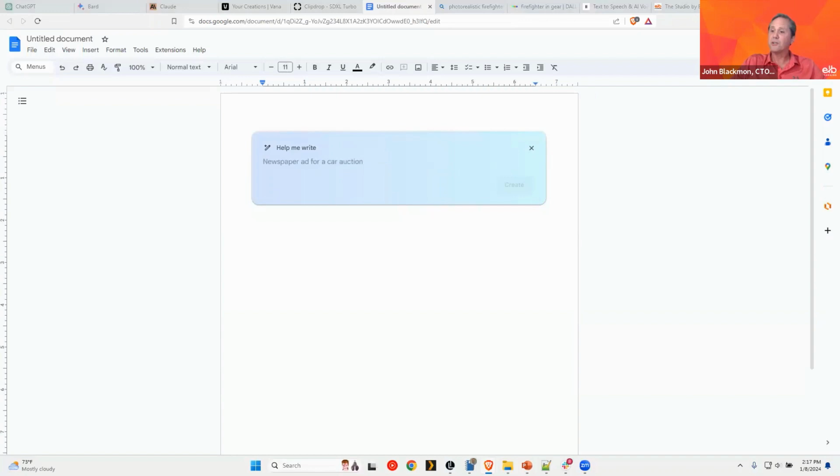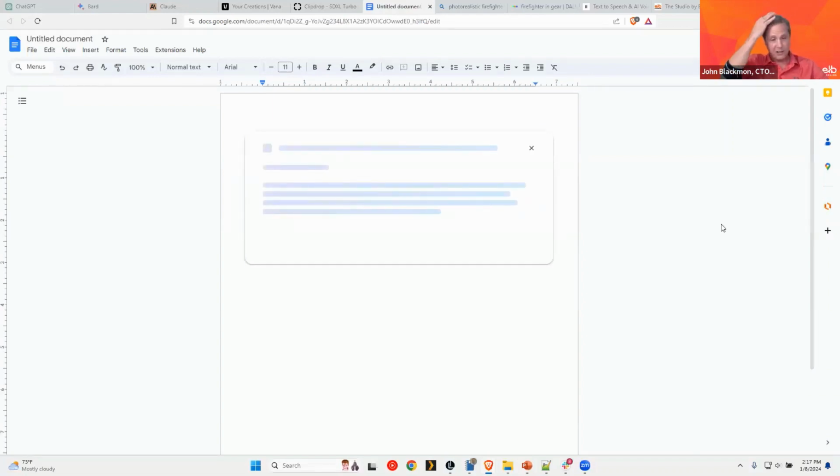The most common New Year's resolution, performance improvement plan, SOP. Okay, well, let's throw that in there because that looks like something we may have to do. Standard operating procedures for performance improvement plan. First of all, let's see if it understands SOP. How about that? That sounds important. Bard will take a minute, it will create that and fill out your document.